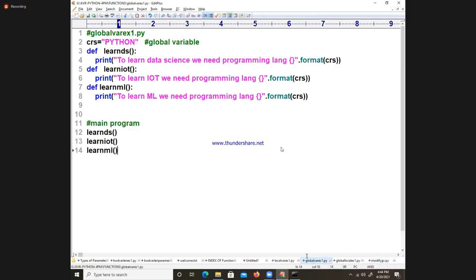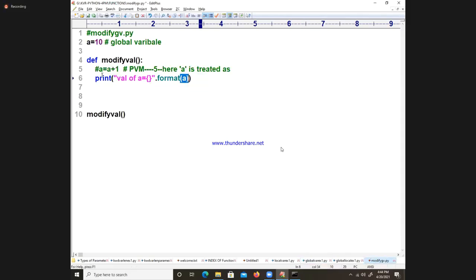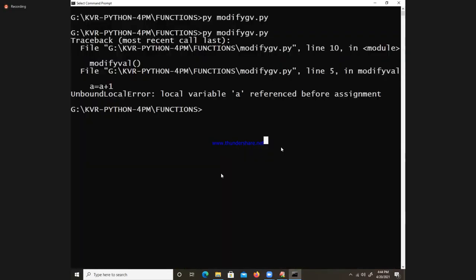Because that is what I said about the global variable example, Python prints it everywhere. Here also, if I did not modify it, I got the value 10.